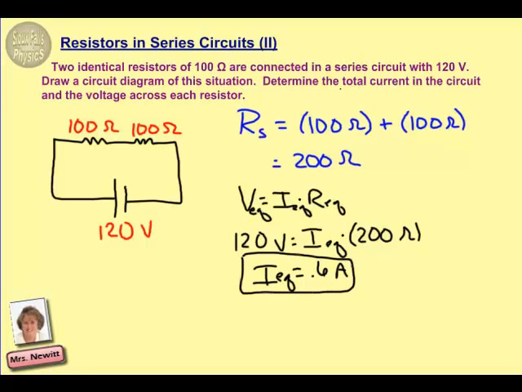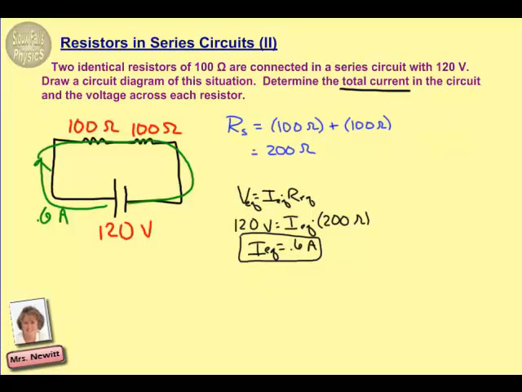So that then is the answer to the total current in the circuit. Notice that it doesn't specifically ask this for this question, but that 0.6 amps that is leaving the power source is going to be traveling through both of our resistors along its pathway. So if we were asked about each of them individually, both of the resistors also get that current amount of 0.6 amps.